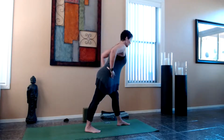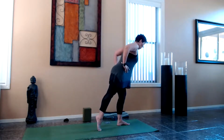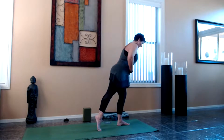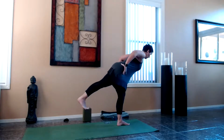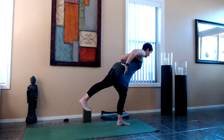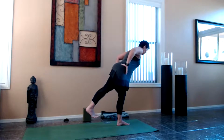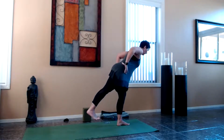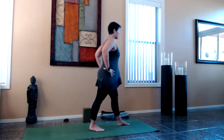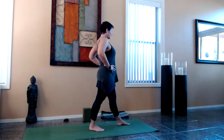So bend in the hip creases, shoulders back, rise up onto the right toes. Now gaze straight down as you draw your low belly in and see if you can float your right foot up. So maybe we just start barely lifting it off the floor. Pivot the right toes down so that the hips and sacrum stay level, and then set it back down. Breathe here. We're going to do this 2 more times.